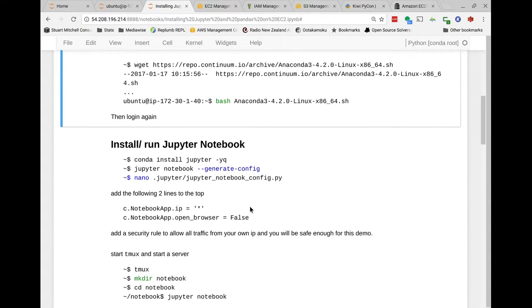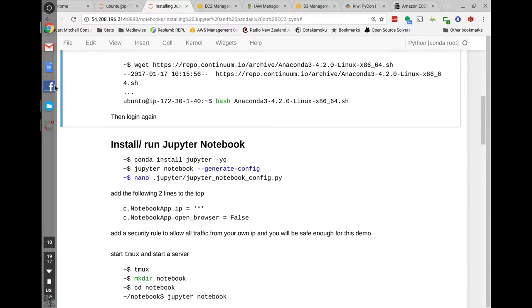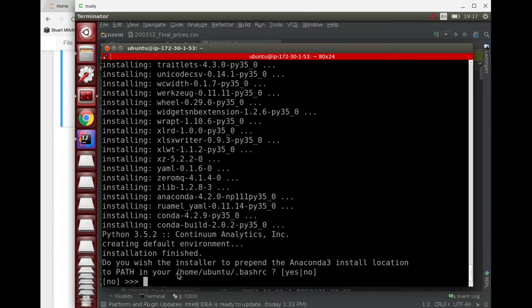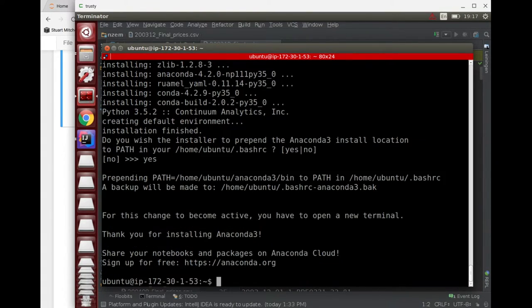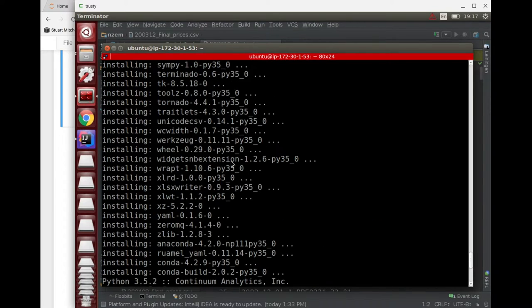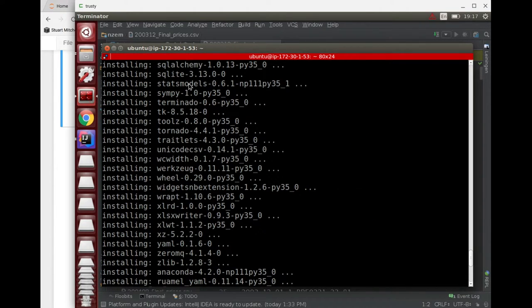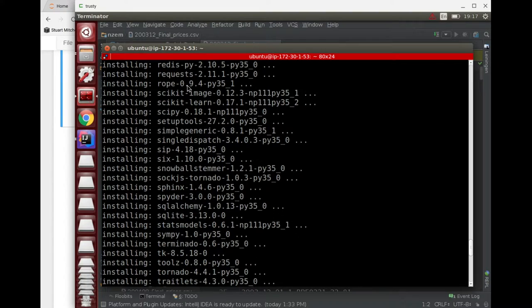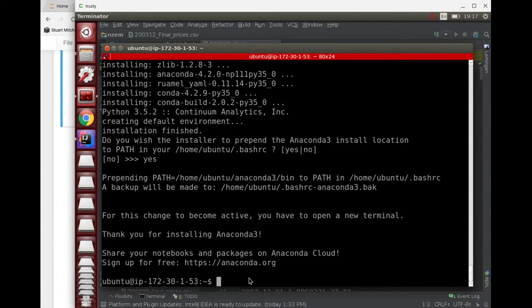The Anaconda Python distribution. So you've already got Python installed on this machine by default, since it's a Linux machine, but it's just handy having a separate Python that's not system Python. It's got heaps of these packages up here, like statsmodels. These are all there. So it's really kind of a distribution, they call it. So it's Python plus packages.